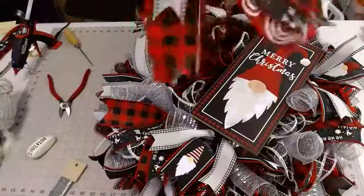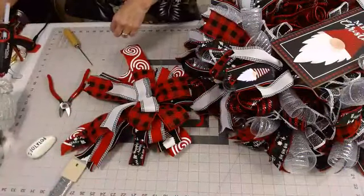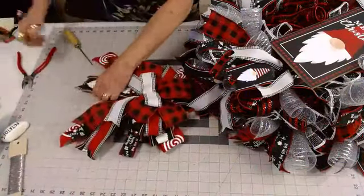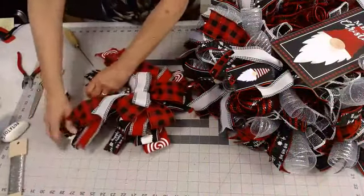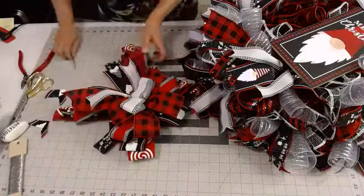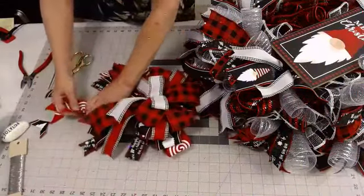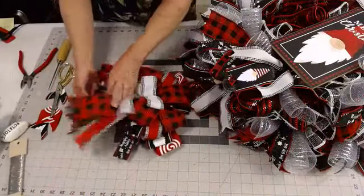The bow is kind of big and I need to cut these tails back a little bit since I've got them kind of long. Now let me go ahead and trim down these tails. Regarding my private group — right now I still have an introductory offer of $10 through the end of October. That gets you one private tutorial a week and one Zoom call per month. After October 31st, the regular price will be $13.50 a month, which includes at least one private tutorial per week — sometimes those are live — plus the monthly Zoom call, which is more of a business call where I go over things like setting up your Etsy shop and Facebook business page.